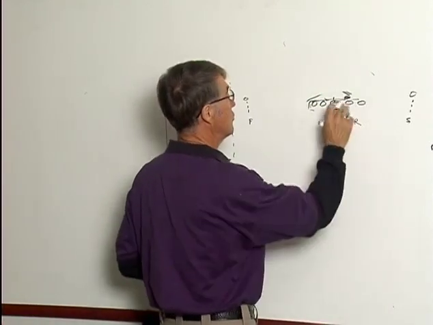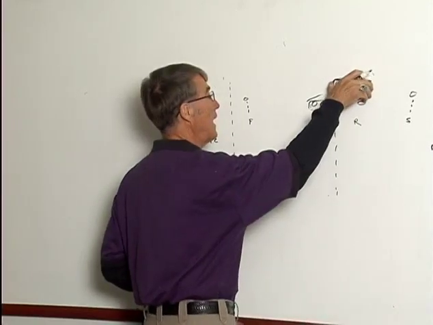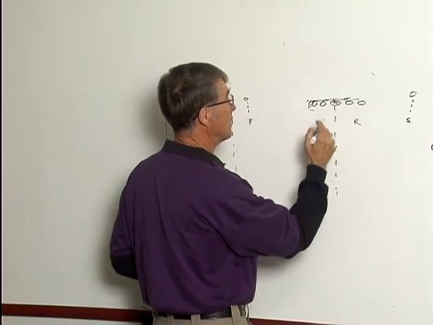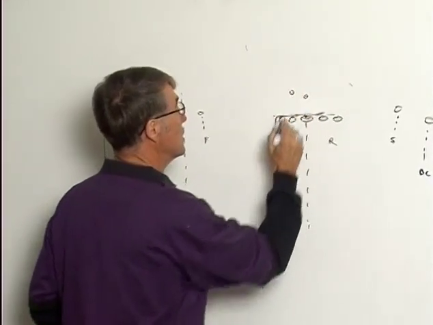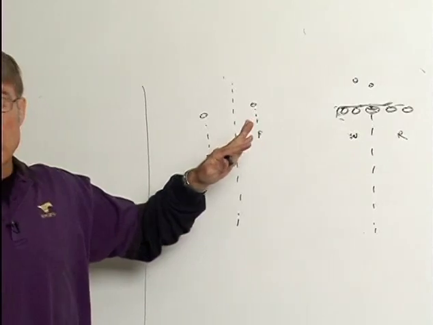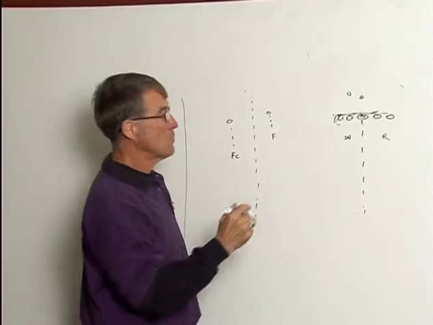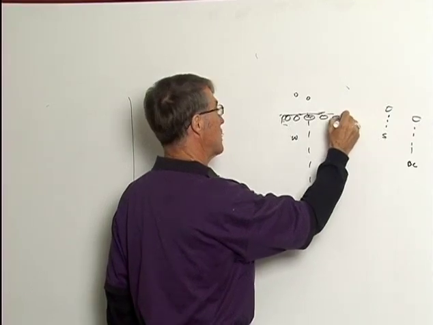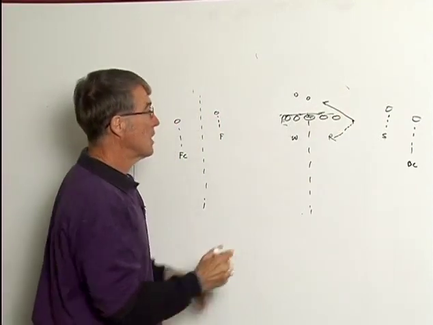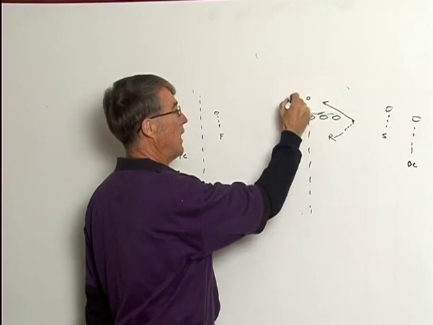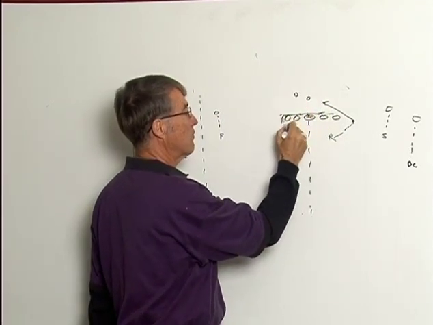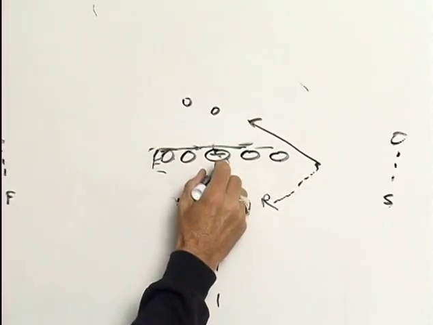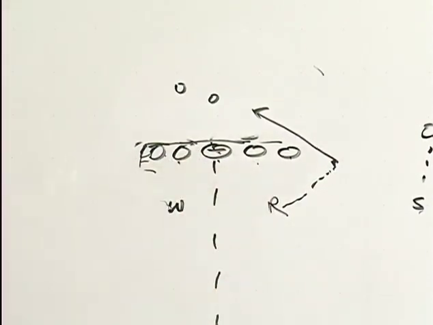Another thing that we do that we think really helps us a lot, and we'll see it on the PowerPoint again, but I just want to give you an explanation on this, is we'll run something we call silver. And ace-back teams really don't like this because now we shift Rover down here and we send him off the edge. Obviously, they're unable to block him now because we've got everybody here covered. The two tackles are covered by the ends. We've got the nose here, and we've got five players in the box.